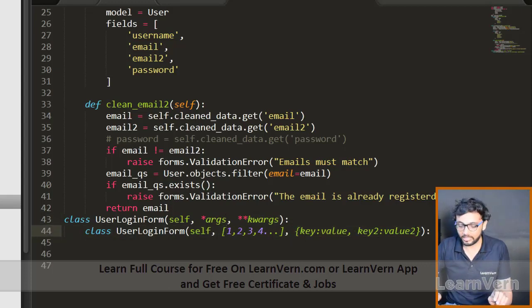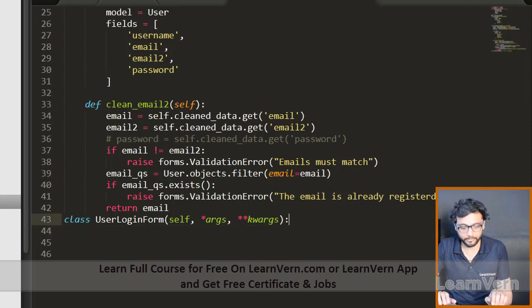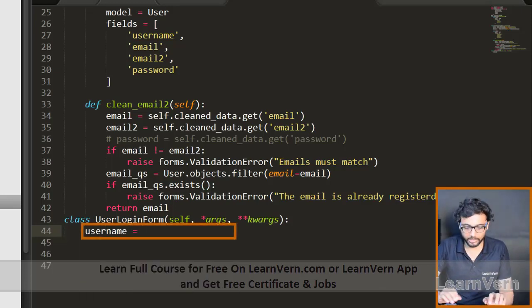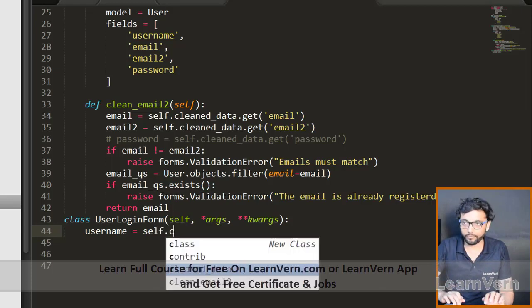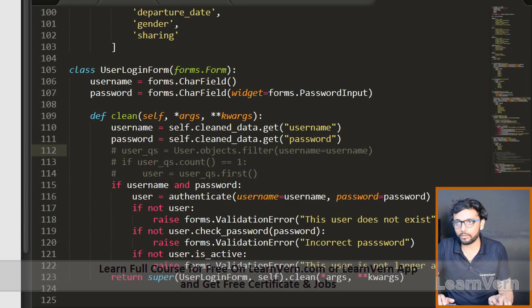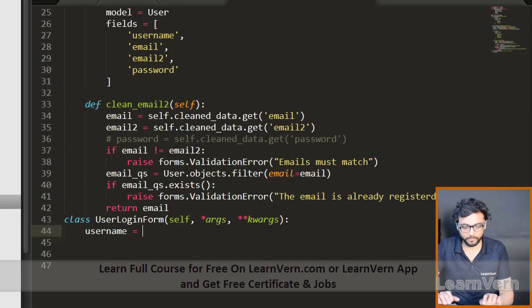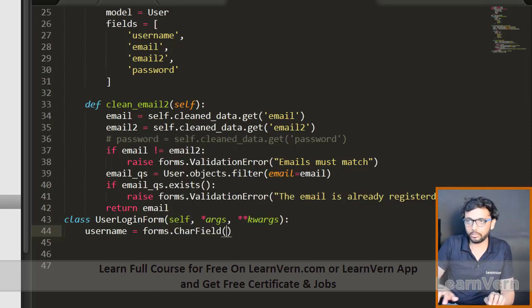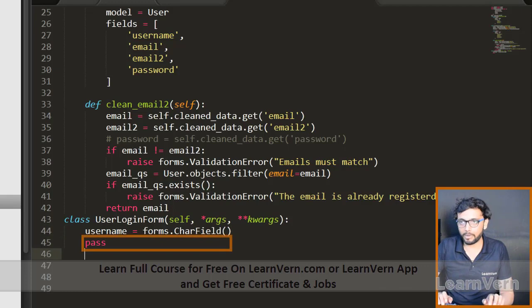So this is basically the main difference of keyword args, and we need to pass it over here because of the login form. Username is equal to, and we need to get the username. So forms dot CharField, and password.